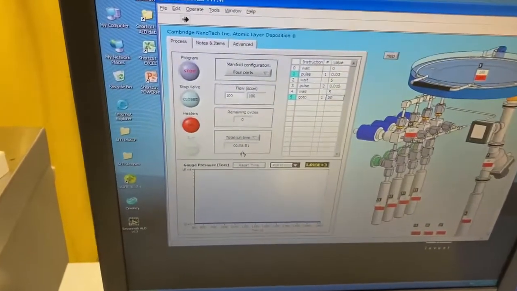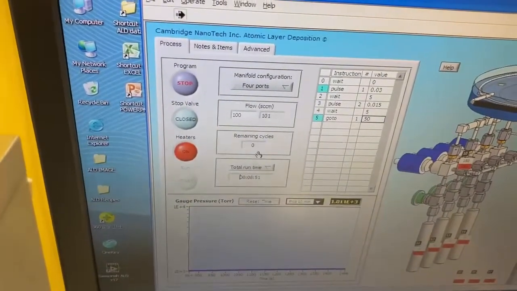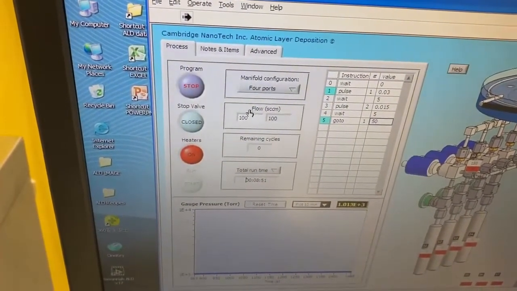And now close the lid and pump down with the flow rate set to 10 SCCM.